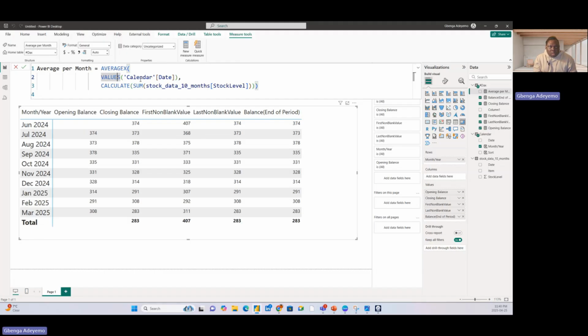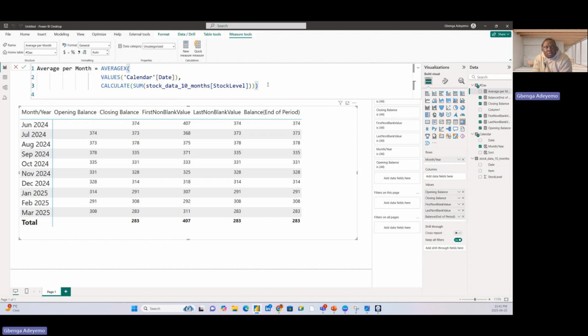So maybe June 1, I had 200. June 2, I had 160. June 3, I had 140. June 5, I had maybe 260. Things like that. So I want the average that I had in a month as per stock level for that particular month, right?